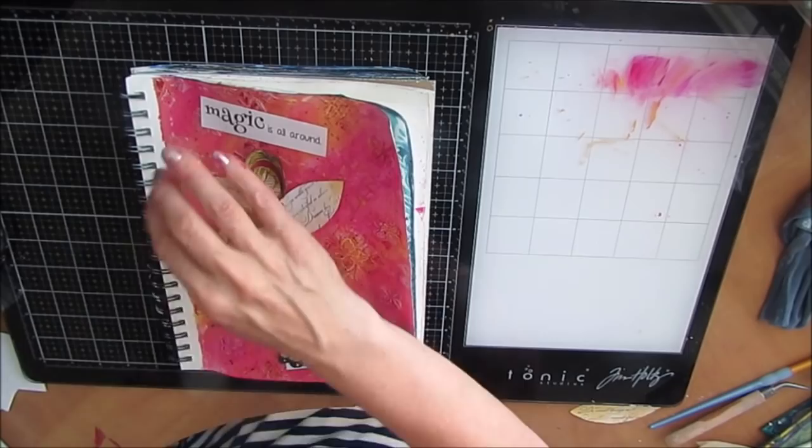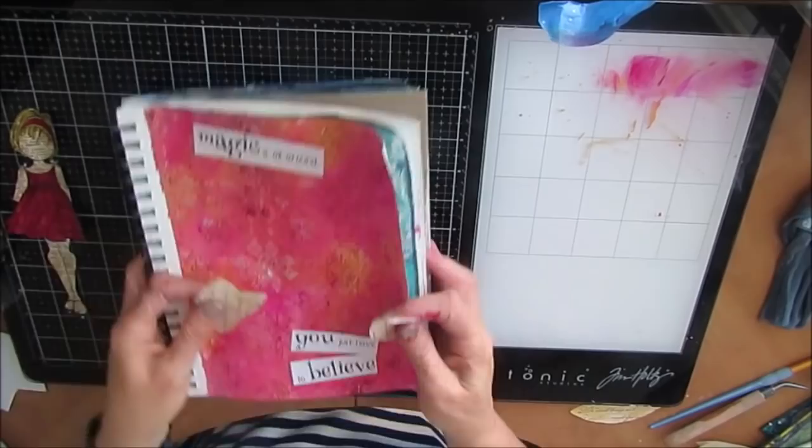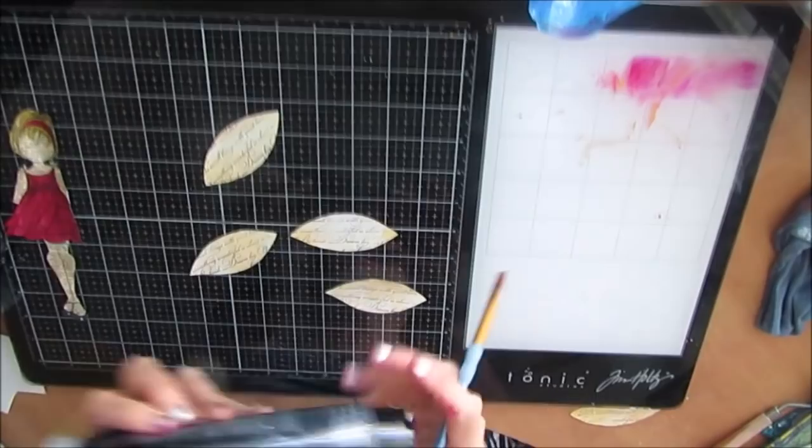And I decide I'm going to get rid of this at this time and work on the composition for my page.